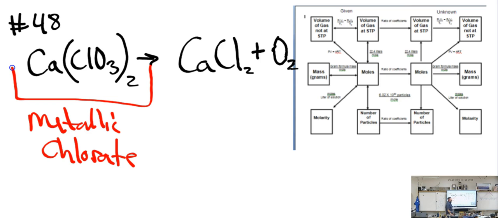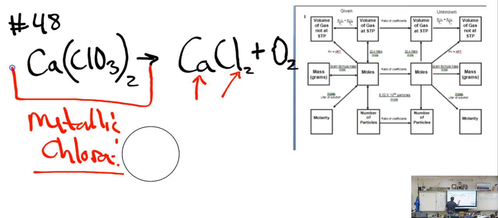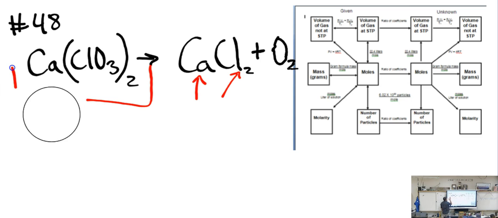But if it didn't, you would go to your naming schematic and find the rules for what happens with metallic chlorates. And it will say metallic chlorates, when heated, decompose into metallic chlorides, meaning just Cl's, no oxygens, plus oxygen all by itself. Okay, now this problem says it goes to calcium chloride plus oxygen, but if it doesn't, and there's one like this on the test, there's no math to it, but you have to decompose and balance it. Make sure you follow those decomposition rules.